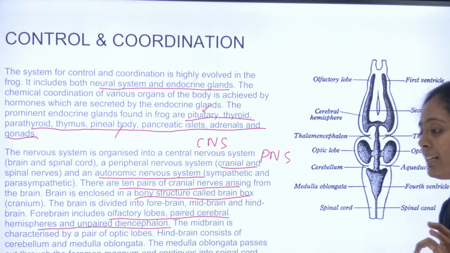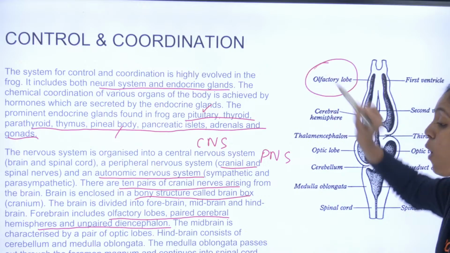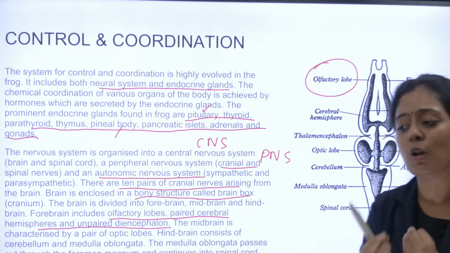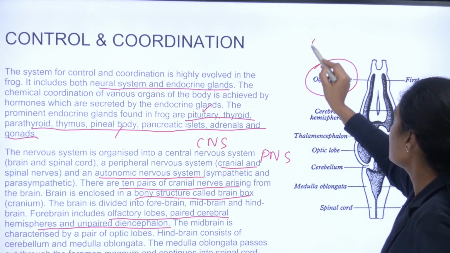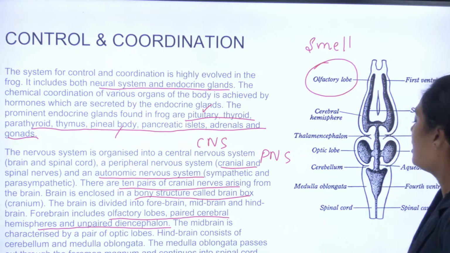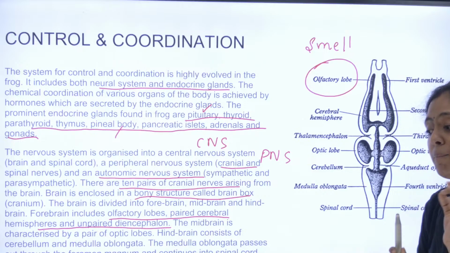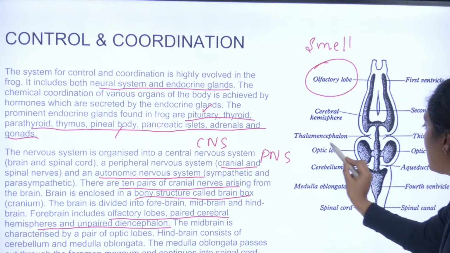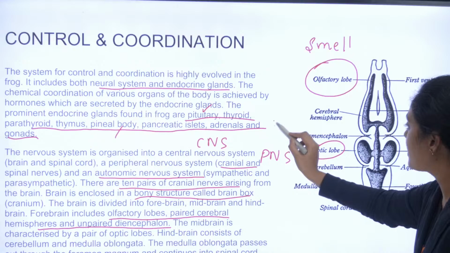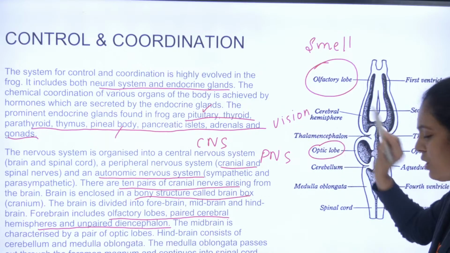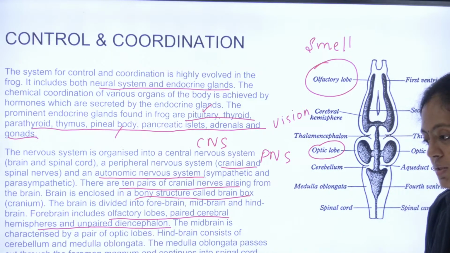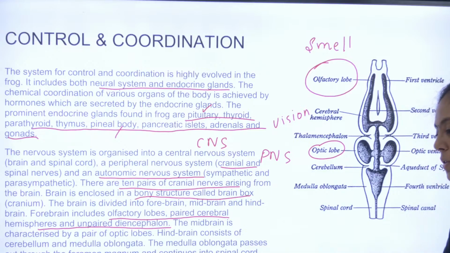Okay, so can anyone tell me what could be the function of olfactory lobes? They help in the sense of smell. Okay, and they are made up of 2 cerebral hemispheres which are paired. And then you have unpaired diencephalon. Diencephalon will be towards the other side. Okay, the midbrain consists of optic lobe. What does the optic lobe help with? Vision. And again, this picture is not there in your NCERT. This is just for your reference. Yes, smell. Very good.